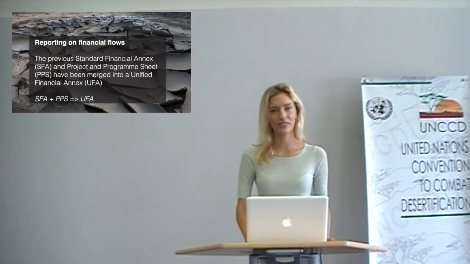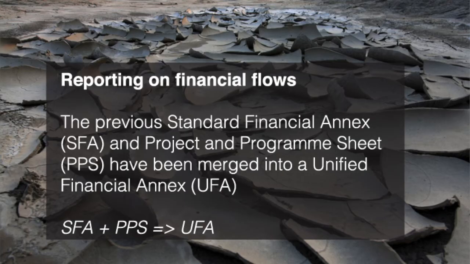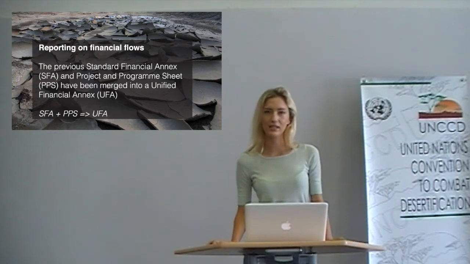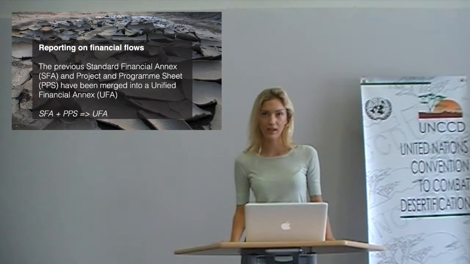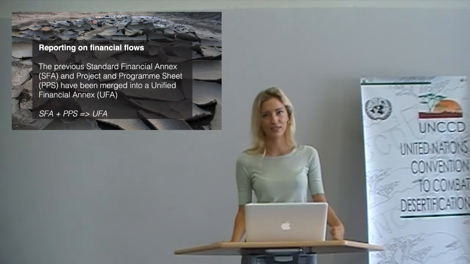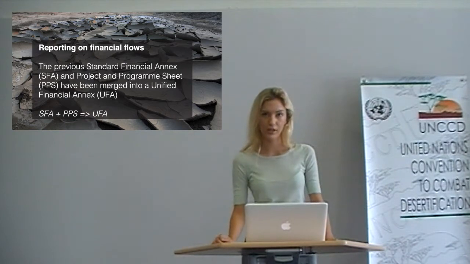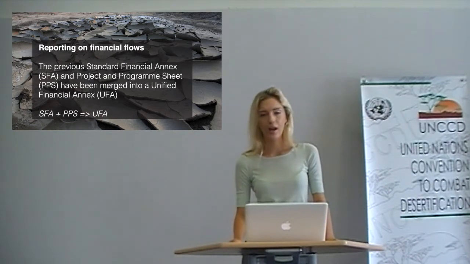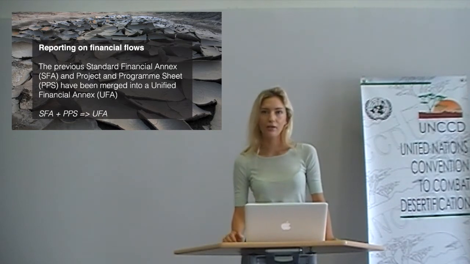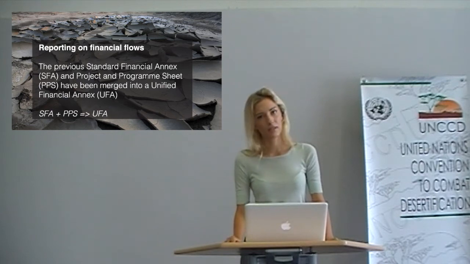The UFA serves to consolidate information on resources mobilized under the convention. What we're going to do in the next 5 minutes is walk you through the UFA and really show you how simple it is to fill out. The purpose of the UFA is for us to gather information on financial flows, and then we'll take this information and we'll give it back to you in infographics, diagrams, and charts, and give you a sense of what the donor commitments are, what the commitments are by sector, and more.